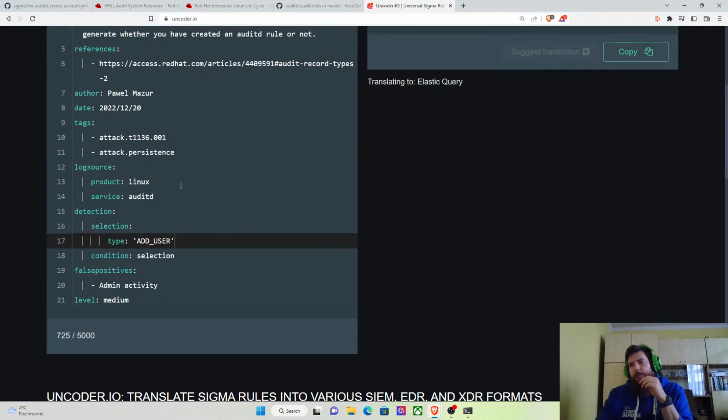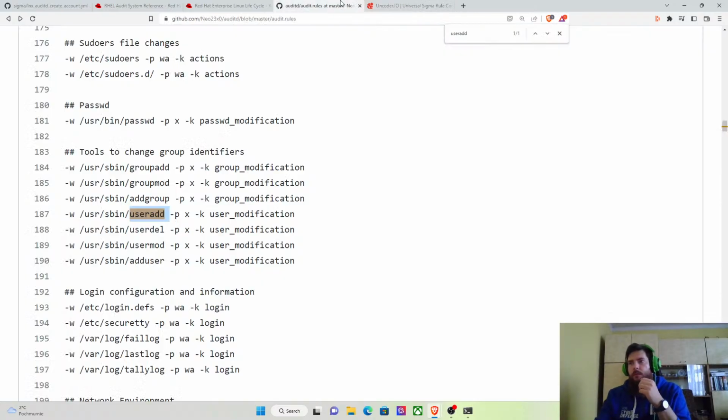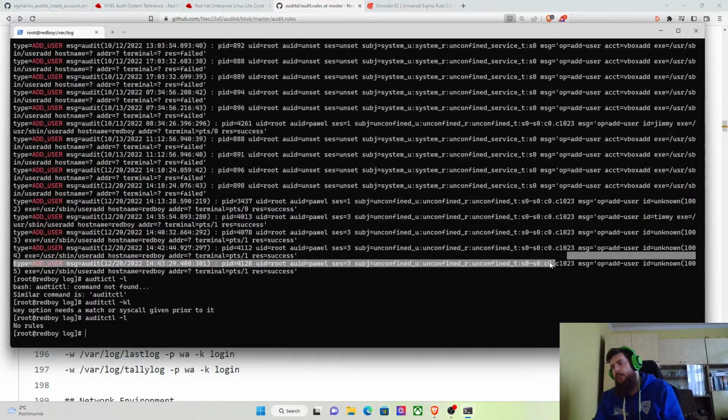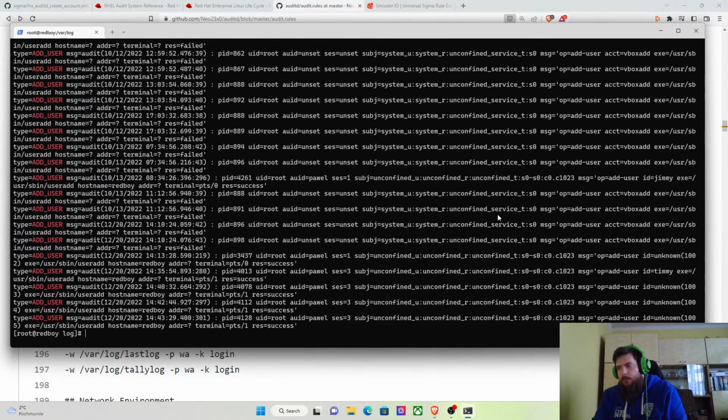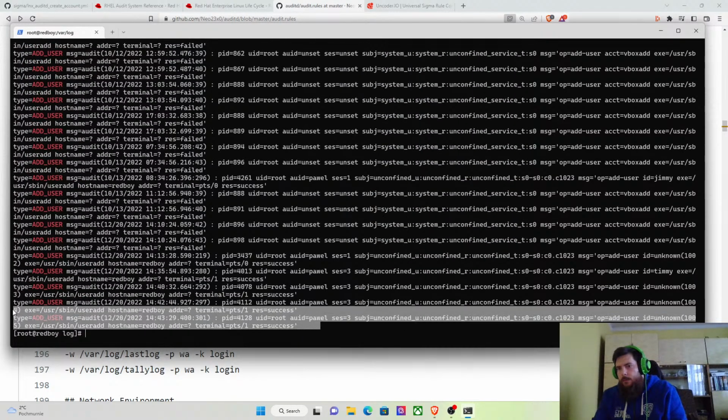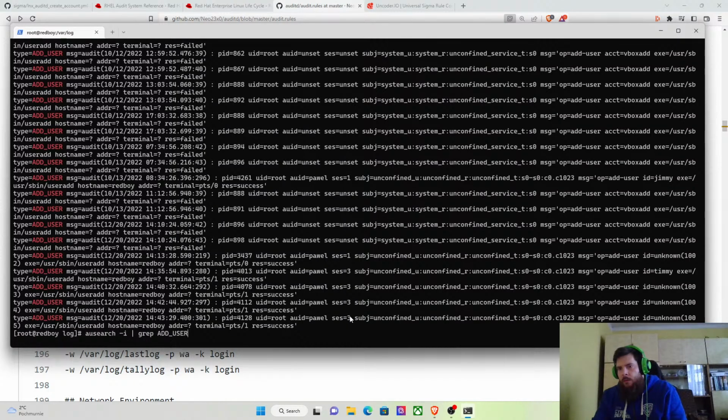Yeah, but the thing here is that you don't need to create this Auditd rule. This one. I'm not sure why ID is unknown in this case. Perhaps I can open the messages and grab the add user.